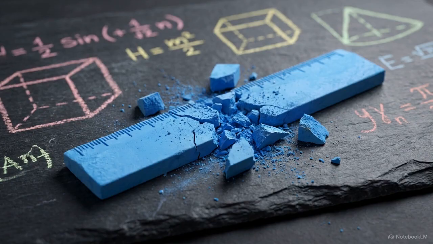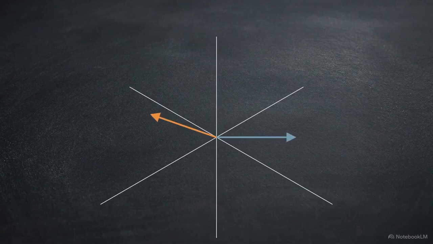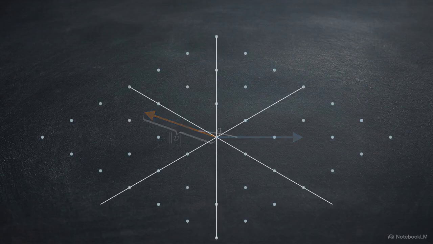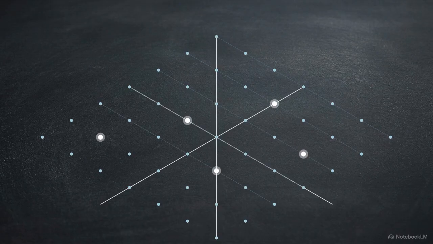The challenge is calculating this exact closest vector in an abstract space where physical distance cannot be measured with a ruler. To solve this, we operate within an inner product space, a vector space equipped with an algebraic operation that allows us to define angles and lengths geometrically. When an inner product space is mathematically complete, meaning it contains all of its limit points and has no structural gaps, it is defined as a Hilbert space.